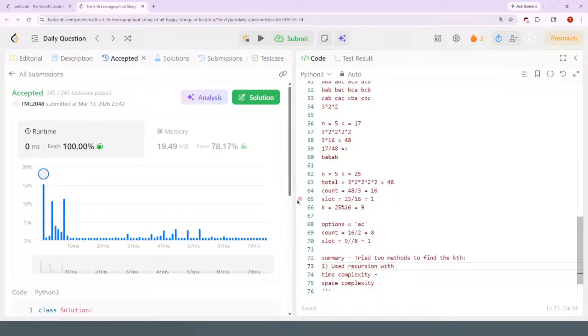Recursion, yeah, kind of backtracking to iterate over every sorted string of length n and stopped when the kth one is found. Return that string.